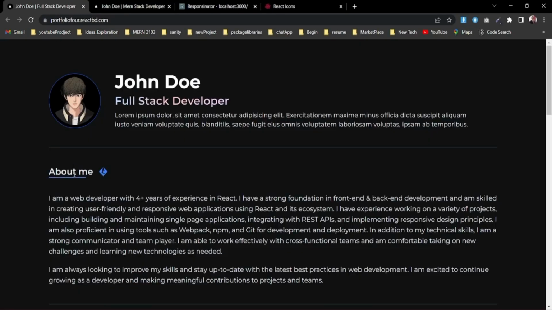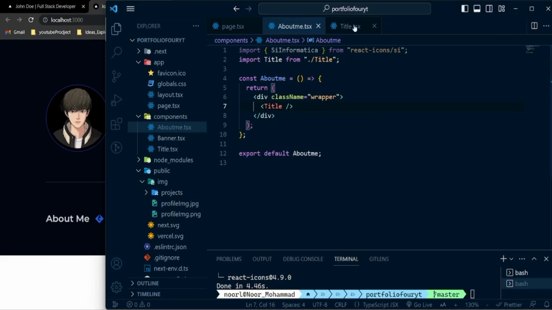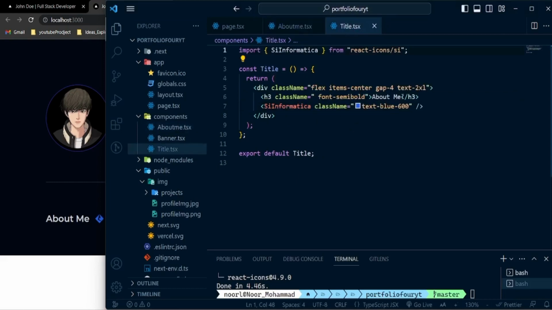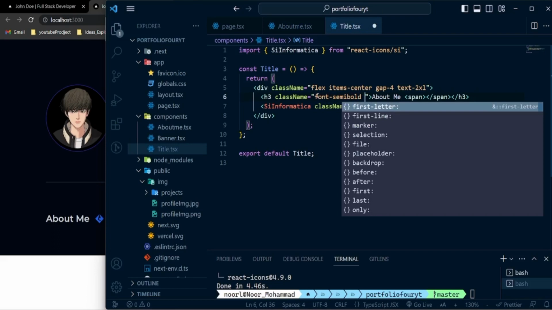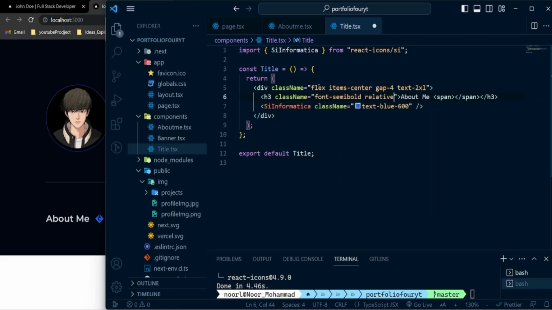Now once you hover on the about me, that is coming from somewhere. That's an animation we need to create. So first of all, we will create that inside that h3 tag, and we're gonna create it as a span. So before creating that one, I need to make that h3 tag relative. You can create it inside the div also, doesn't matter.